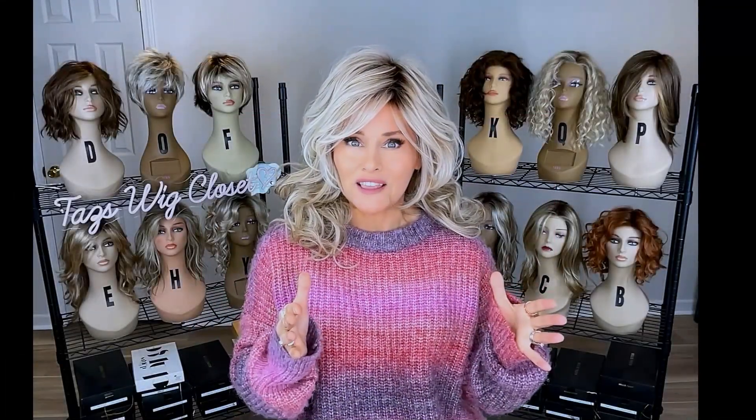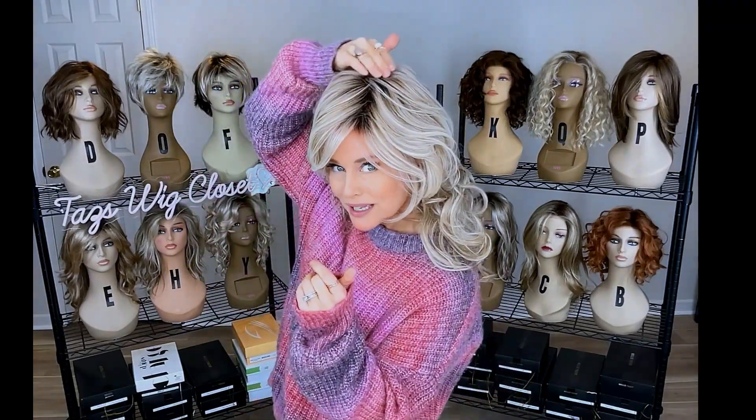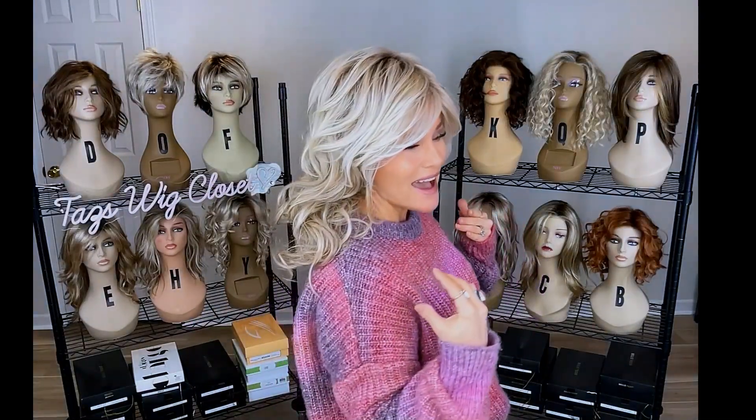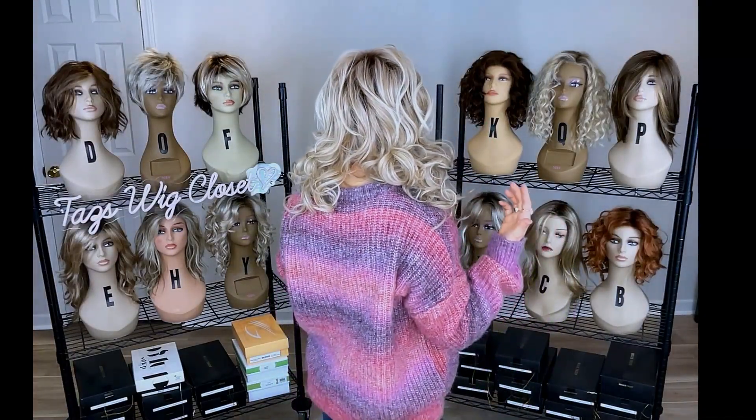One of the reasons why I feel like this wig is so flattering, as I'm getting used to seeing it on camera, is that you've got a slight lift on the top — there's this pretty little bump here. This bump doesn't look terribly unnatural; it just gives you that little coquettish kind of profile which is feminine, cute, and sexy. I think that in combination with this layering is really making this just a super romantic, feminine look.